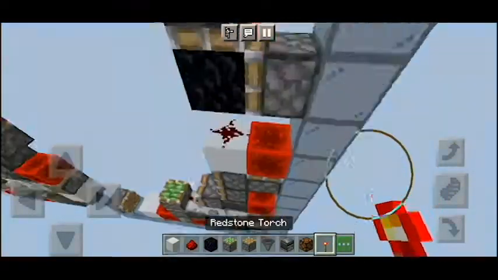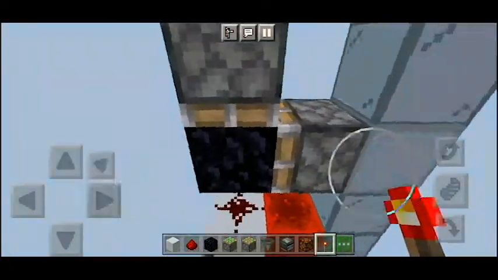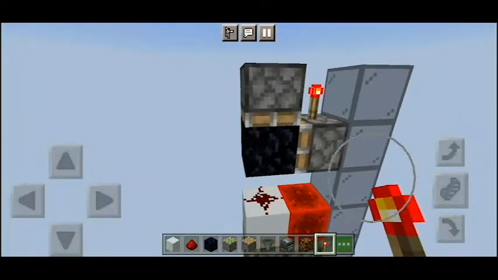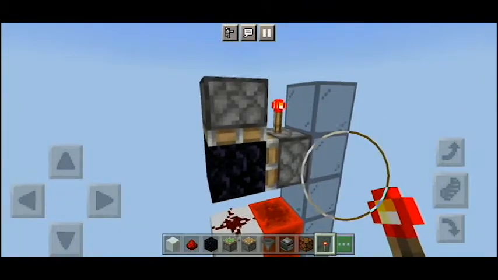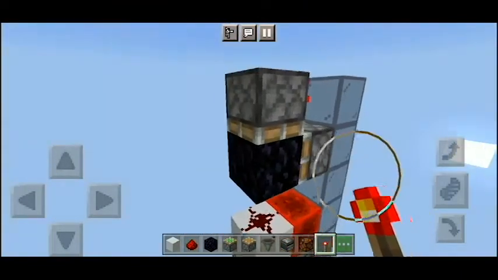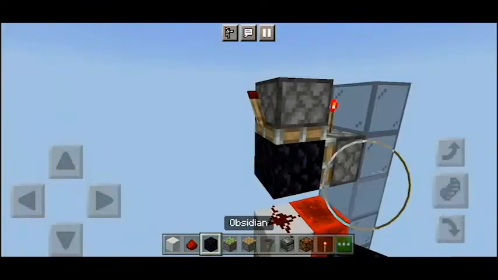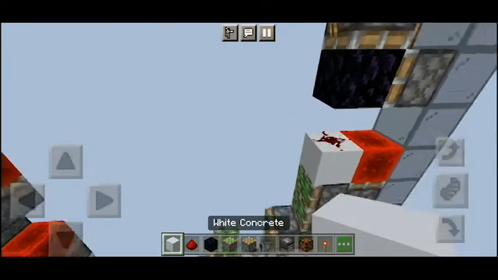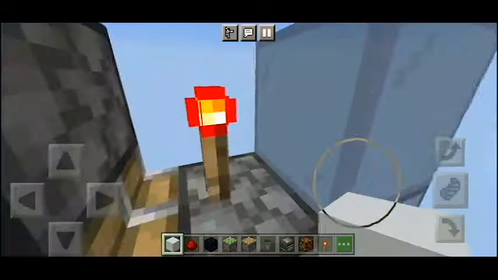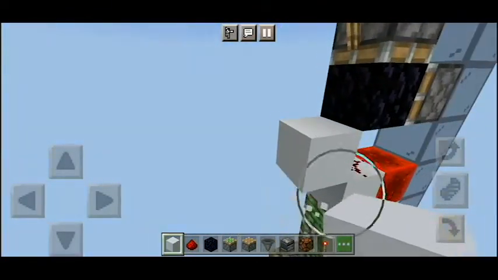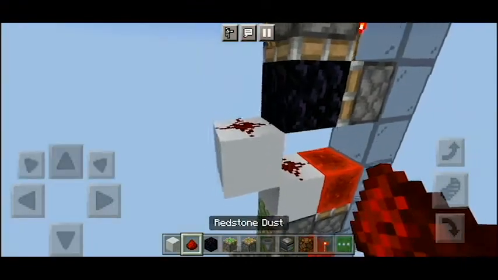And we're going to use something called a soft power redstone torch. This is a bug in Minecraft Bedrock Edition, but Mojang confirmed that this is now a feature. So it is a Bedrock exclusive redstone feature. Okay, so place a redstone torch here and a redstone torch like that. We need a block here, of course, a circuit block.